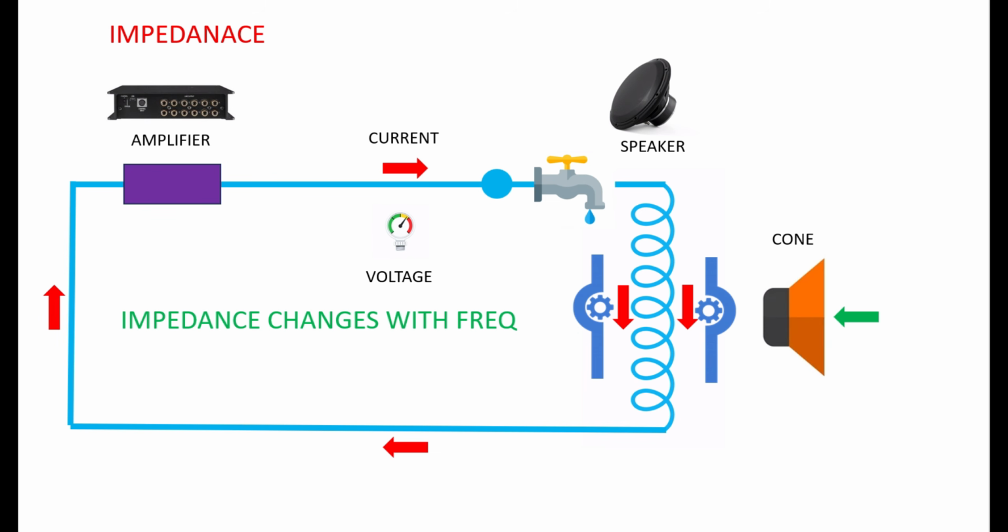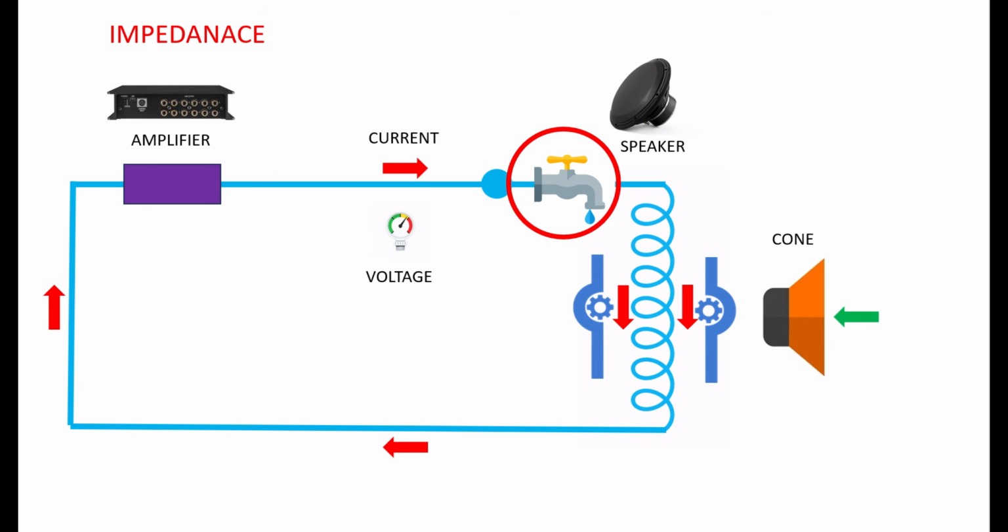So you can think of impedance like a valve in a pipe, right? When the impedance is high, it means the valve is more closed and it's harder for current to flow through, or less current flows through the voice coil. And if impedance increases, that means that as an amplifier, you need to apply more voltage to get the same amount of current moving through the voice coil and maintain the same volume level coming out of the speaker, right?